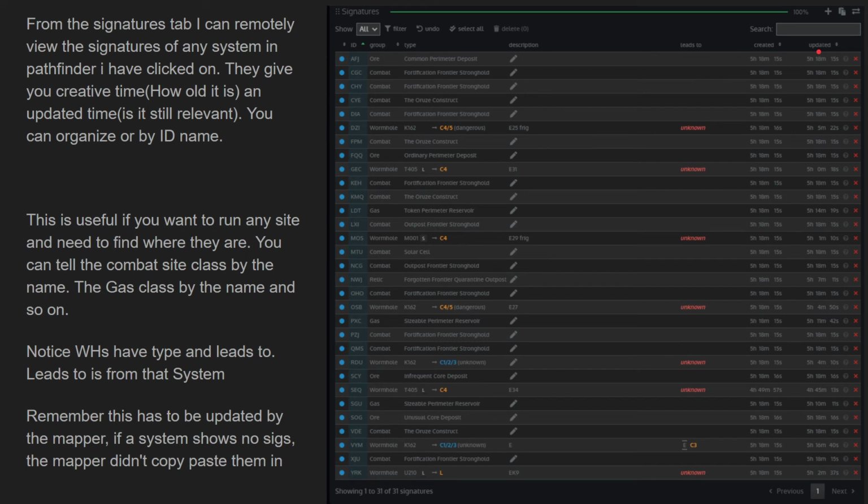So if I go there now and I update Pathfinder by Control A, Control C, probe scanner, come here and I click this button, it's called the lazy delete, and I update it by pressing Control V, all these will become 0 because it's been updated 0 seconds ago. Any system, or not system, any anomaly that is no longer there will get deleted. Any anomaly that wasn't there earlier will be created, and those created ones will have a created time of 0 seconds.